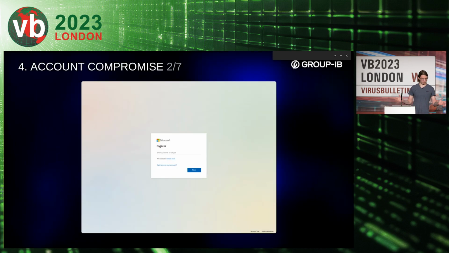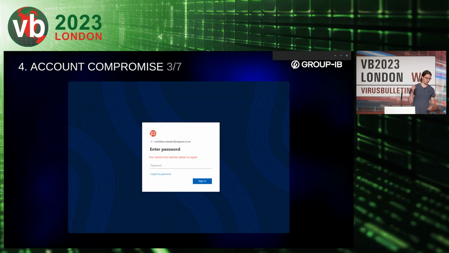Now, this might seem, again, pretty familiar. It's a default Microsoft 365 page. Nothing looks too odd. We don't see anything strange. We enter our email. The phishing kit is actually able to communicate with the Microsoft backend and retrieve specific company details. For example, when you have a company account, a business account that is managed by Microsoft 365, you may have a unique login page, as is seen here, with a specific background, specific logo. The WELL phishing kit can actually retrieve this data from the Microsoft servers using the exact same APIs any other page would, which again is used to trick victims into trying to enter their credentials, make it seem more legitimate.